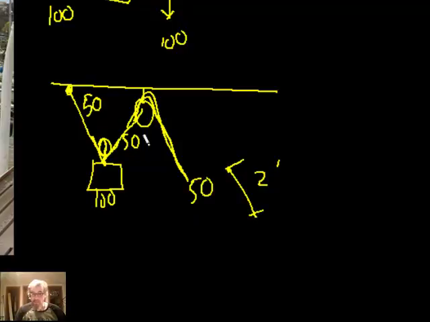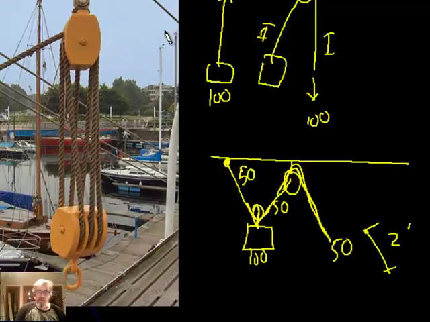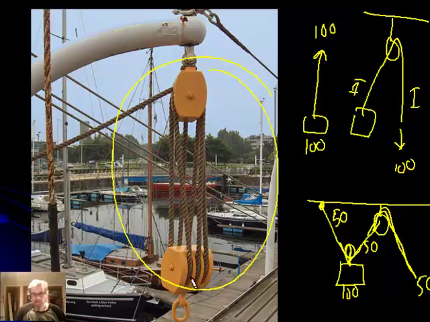I can just keep adding more and more pulleys, and my trade-off gets bigger. I have to pull farther and farther, but my weight keeps getting smaller and smaller. And that's what you're seeing in this picture here. It looks like 1, 2, 3, maybe 5 different pulleys. And so the weight that can be lifted here is going to be much greater than the force that you have to provide when you pull on this end of this rope, but you're going to have to pull farther.